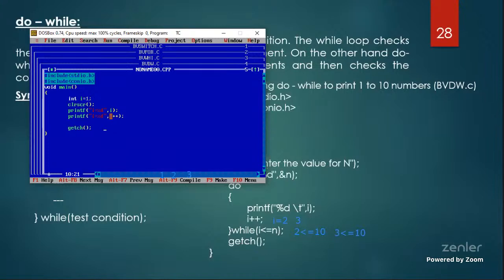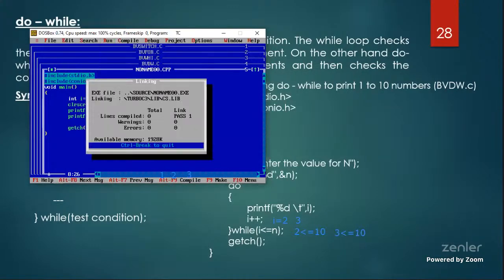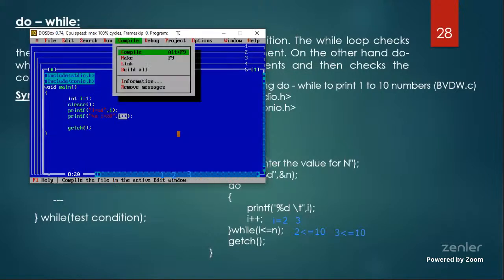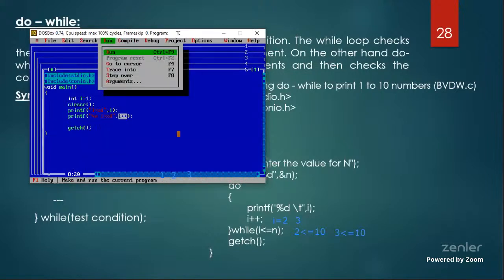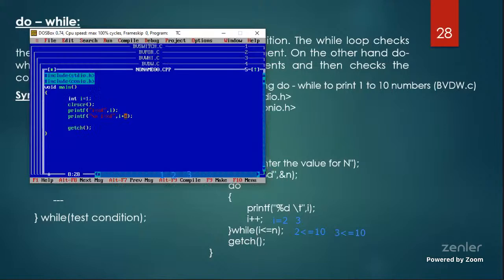Why? Because here we are using post increment, right? So let me give you the output first. Let me use backslash n, otherwise it will not come in the next line. When I execute the statement, it is not 2, but it is 1 itself. Why is it 1?